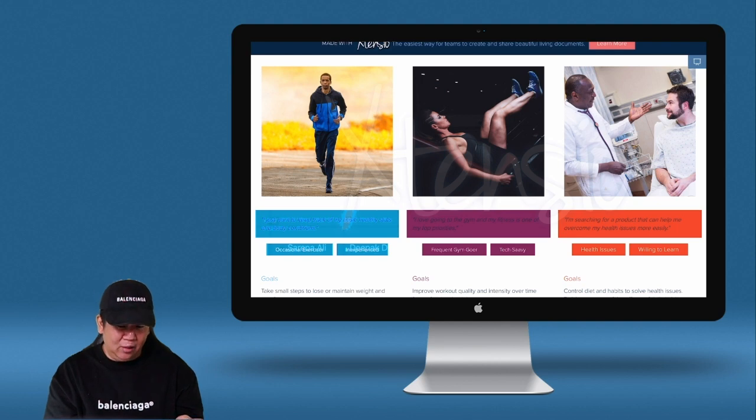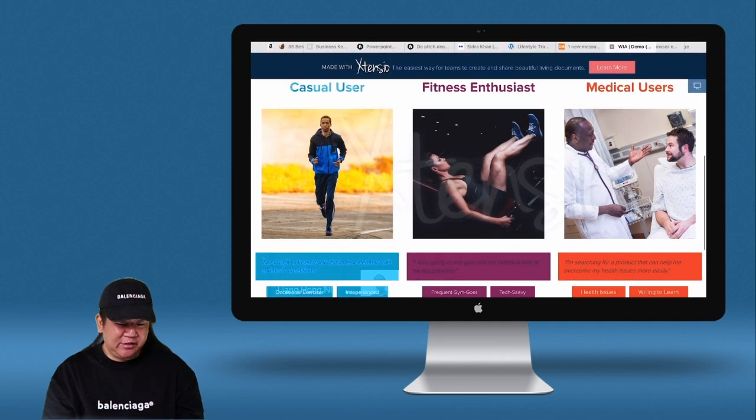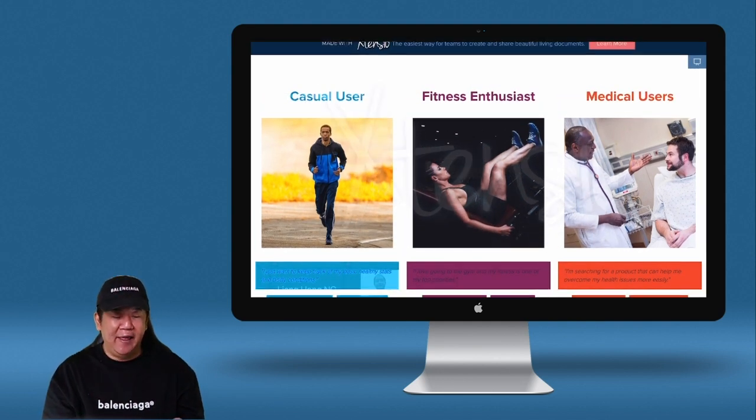At the very least, this exercise now should expose you. For this campaign to be successful, you need to have 3 landing pages: one landing page targeting the casual user, another landing page targeting the fitness enthusiast, and again a third landing page targeting the medical user, with its own corresponding ads that identify the pain points and motivations and answer the pain points and motivations as well.